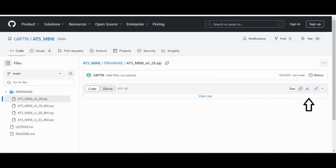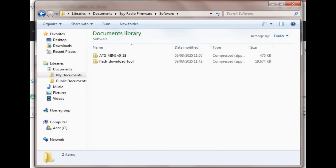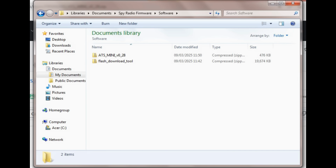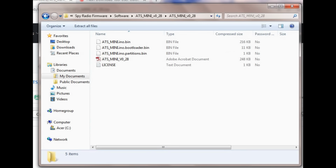This takes us to the download page. Now to download this file, if you look across to the right there, you'll see that little arrow pointing down into a line where I've put the arrow on the screen. That is the download icon, and we simply need to click on that. Same as last time, this will zip up into the screen, but then if you go to your downloads folder or whatever folder you've created, you'll now see you have 2 files in there, the ATS mini file and still obviously the flash download tool.